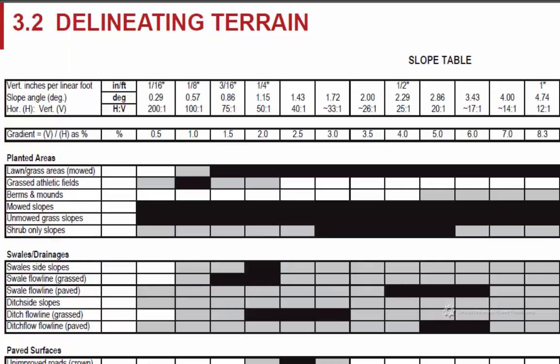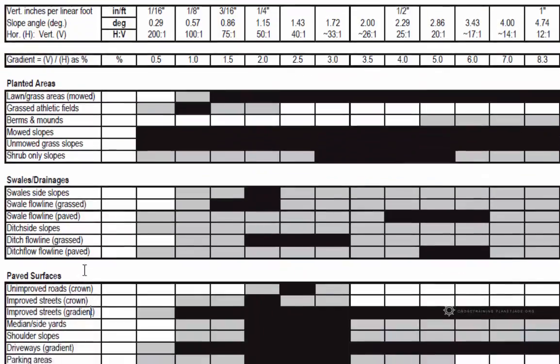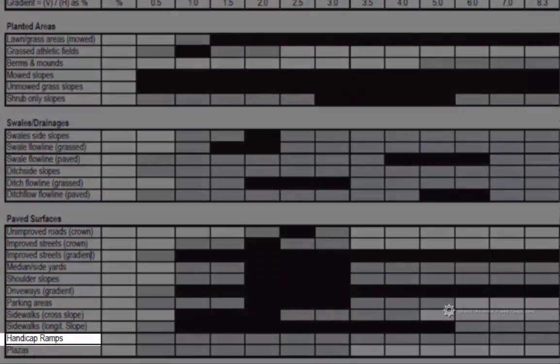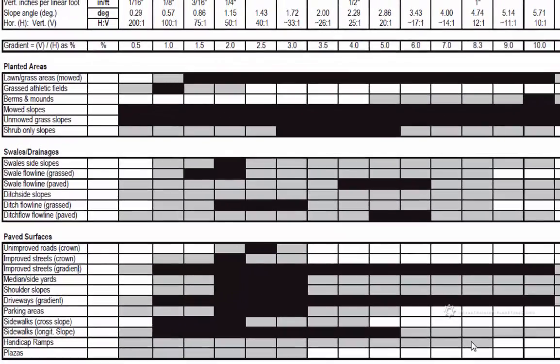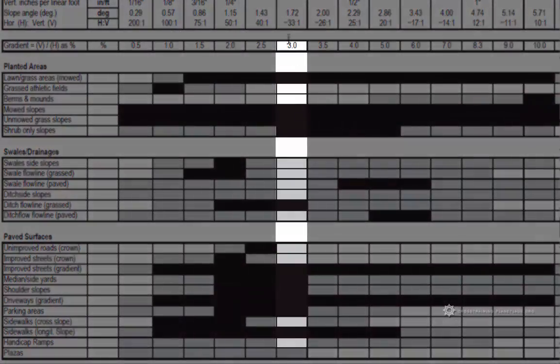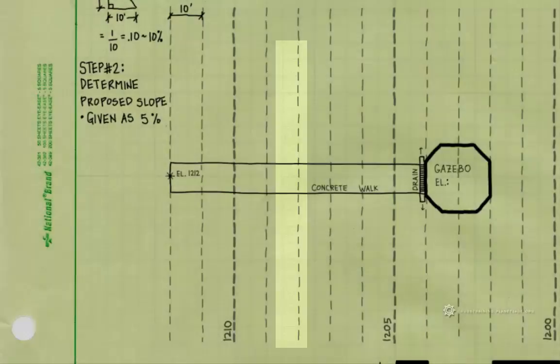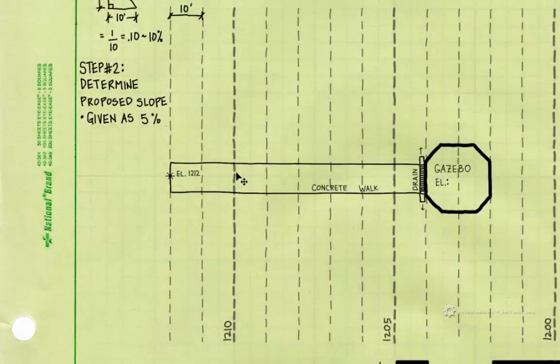So this is where we would go to our slope table and take a look here. Let's see, handicap ramp, so it starts at 0.5% and ends at 8.3. So usually if you want something optimal, you'll pick something here in the middle, and it looks like it's about a 3% slope. So in this case, the client's asking for a 5% slope. So we know that our proposed slope along this ramp must be 5%.